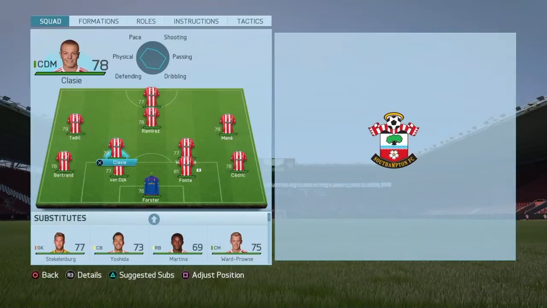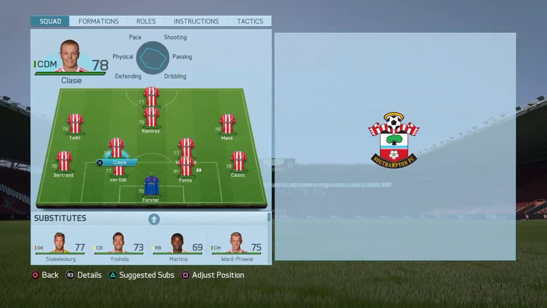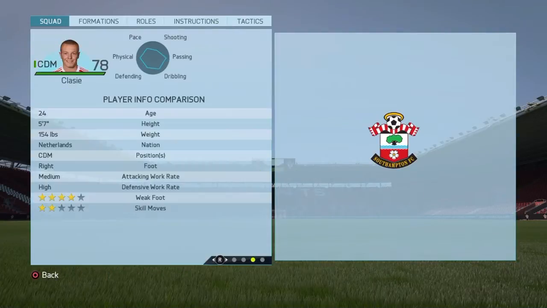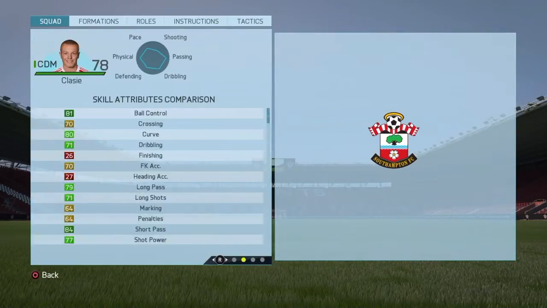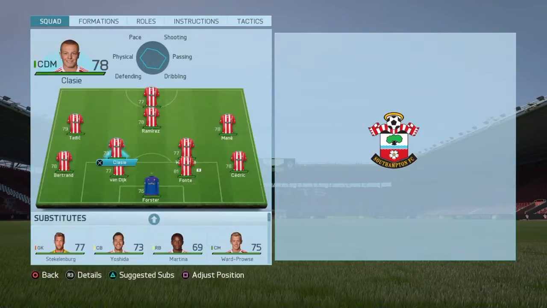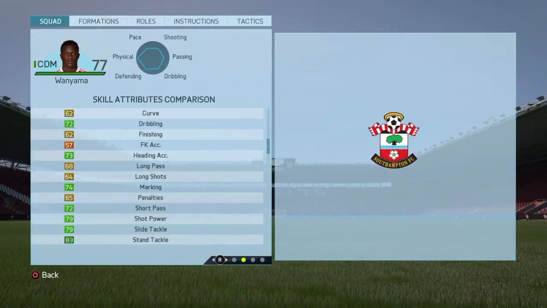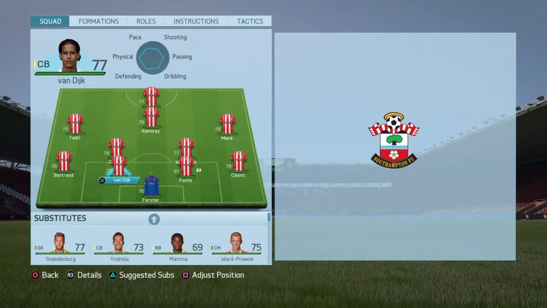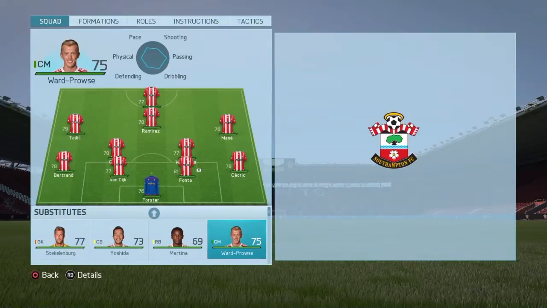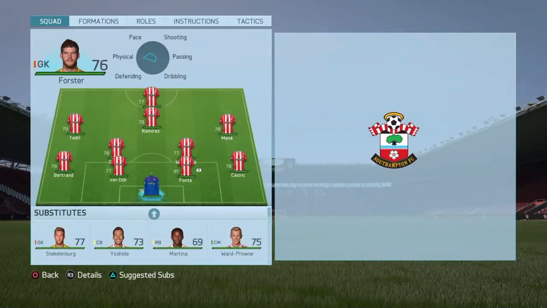The two CDMs are going to be Klasse and Wanyama, both relatively young at the age of 24 each. Klasse is one rating higher, but I think they'll both be good there. Klasse is a small, not that physical guy, but he has better technical skill attributes, whereas Wanyama is a big tank and less technical. But the two of them will be good there together, and obviously we'll be playing World Price on games because he's got good potential and he's a good young player as well.